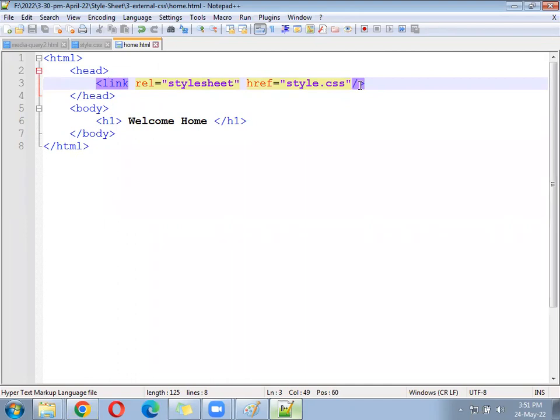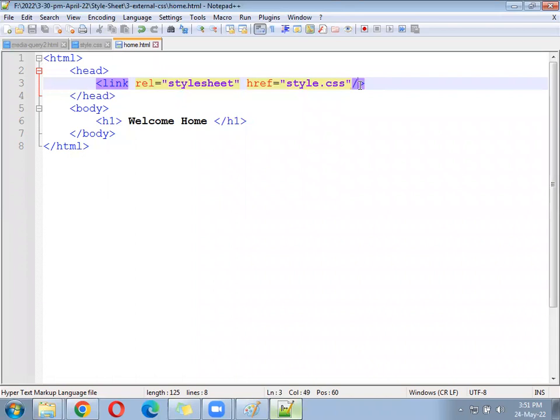The benefit is what? Suppose you have a lot of pages in your project. All the project CSS you can write in one file, and after that, you can link your one CSS file with all the HTML pages. That is called one-to-many.